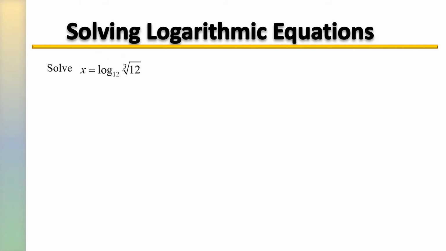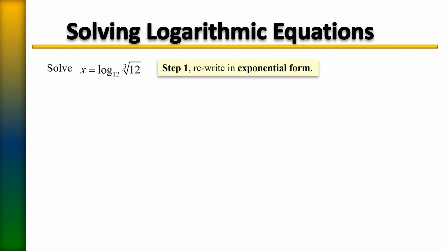Solving logarithmic equations. So in this example, you'll notice that it is written a little different from the previous problems we've worked. It is the same thing. You just have the x on the left side this time instead of the right side. So instead of moving in a counterclockwise pattern, you're going to move in a clockwise pattern. But you're still going to, step 1, rewrite it as an exponent. So we start with our base. Our base is 12, and you say 12 to the x power equals the cube root of 12.